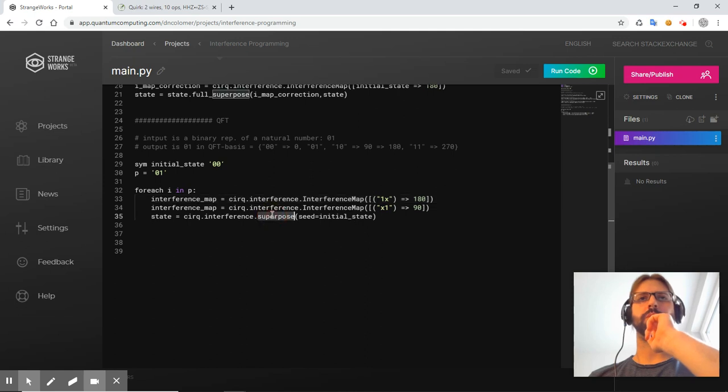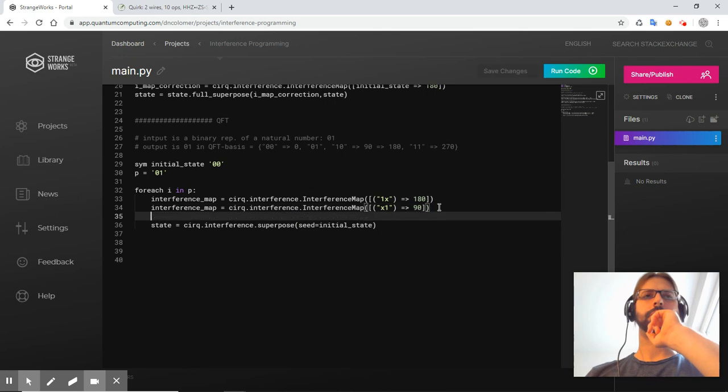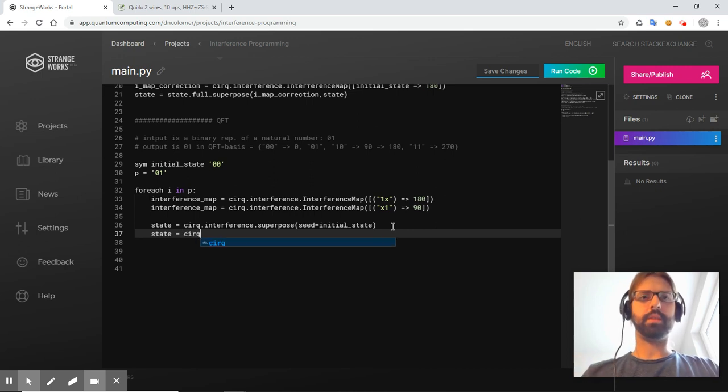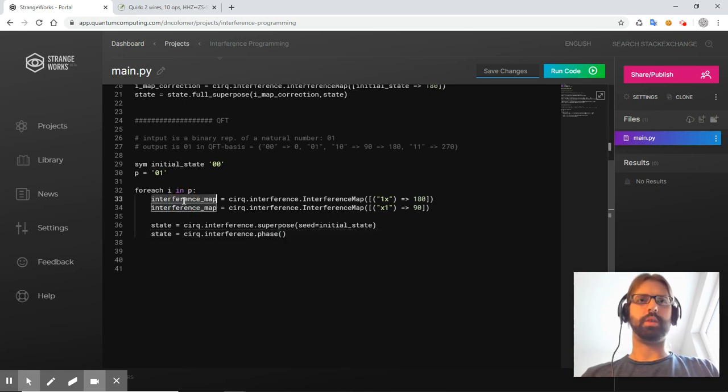And the superpose is basically superposing. So for these, you would just define a way to interfere. Then you would say superpose, and you would have to come up with something else that's just phase, right?